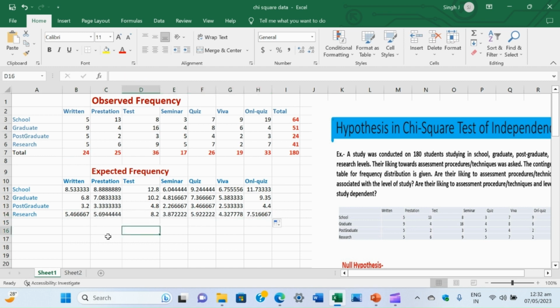In this way, we find the expected frequency for all the cells.